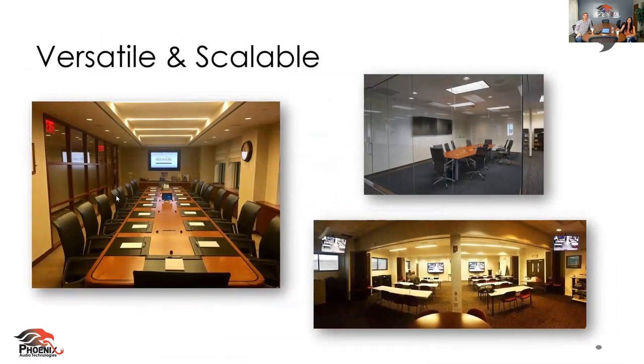This is the versatility and scalability of how our products fit into different environments. Your average conference room can really just use one Stingray with four mics, and that works perfectly. But with the same Stingray, you have daisy chain options, split room options, and it still works in other environments — a split room, a very large conference room. You just daisy chain units and set it and forget it.